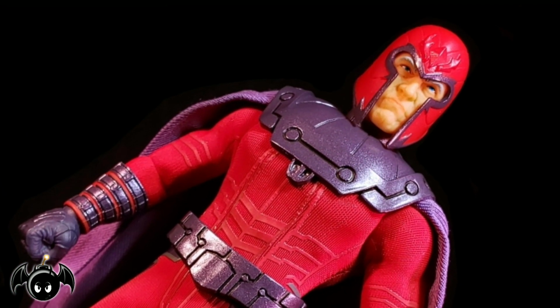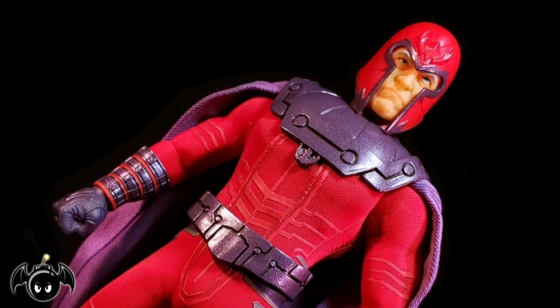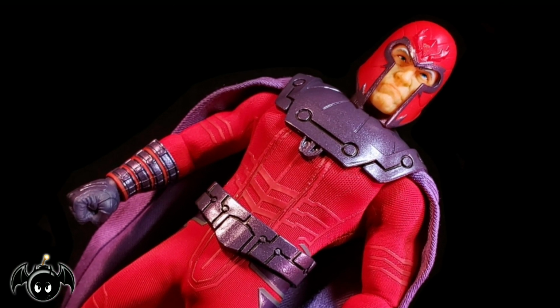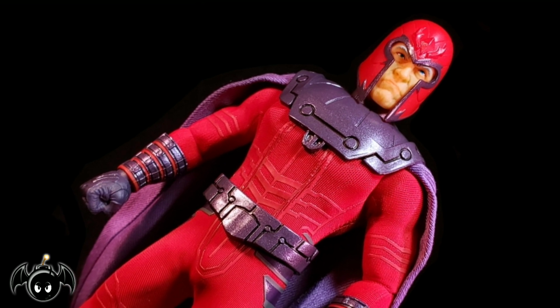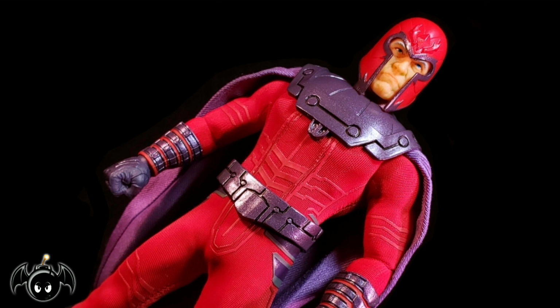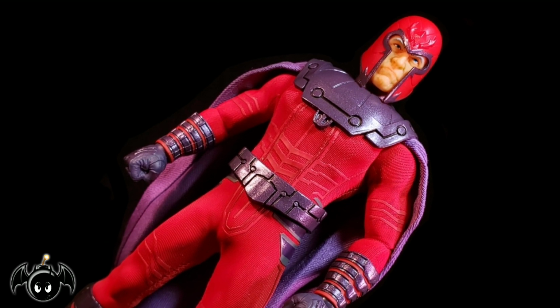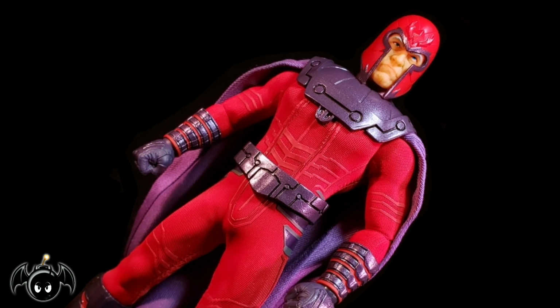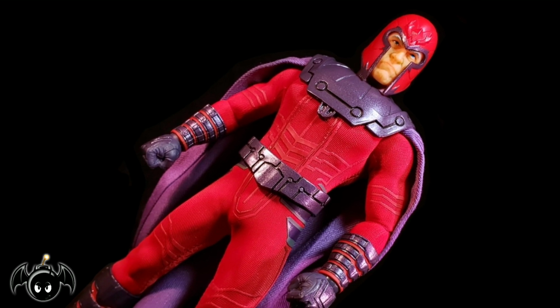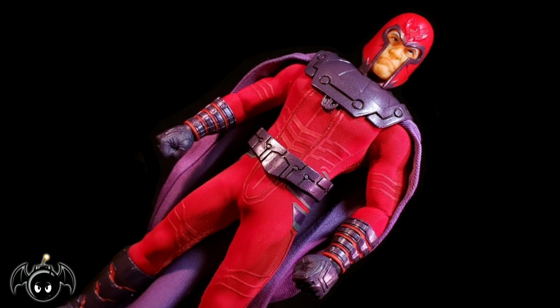And here is the Master of Magnetism out of the box. And man, this guy is beautiful. I am very happy that Mezco has given us one of my favorite villains of all time. I just think he's so badass, so much fun, and one of my most anticipated for a long time. I am so stoked to add this guy to the collection, and I cannot wait to check him out with you guys. But before we take a closer look at the actual figure, let's take a closer look at his accessories.